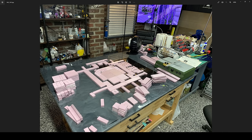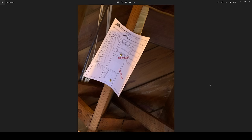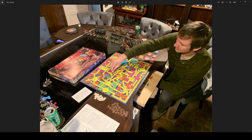Here is me. Terrain's my next thing. This is me trying to make all the terrain so I can have the entire adventure of Temple of the Frog. I got a death stamp, so whenever a character dies, there are probably 15 dead players on the thing. See now, it's Wendy from the Feast of Legends game. Check that out if you don't know about it. Here's my prepping for a Chainmail match. It's my brother and I playing the 70s dungeon board game that kind of led to D&D coming into existence.